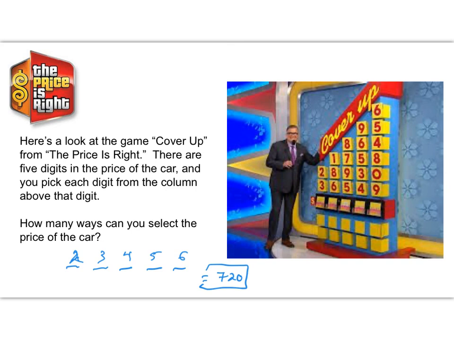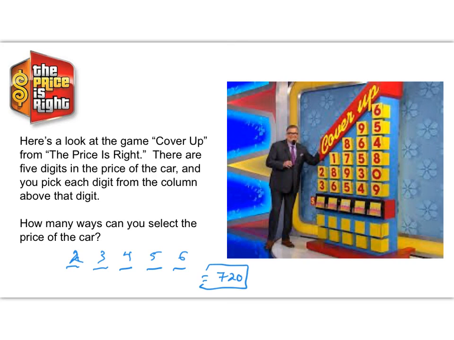The way this game works is that if you make a selection of the price of the car and you get at least one number right, then you can have another crack as long as you are progressing towards getting the correct price of the car. So, you might get the first number right, and then if you get this one wrong, well, you still have an opportunity to pick from the remaining numbers to cover up this one and try again. Excuse me, and all the way down the line. So hopefully a contestant will do pretty well on this.